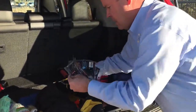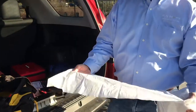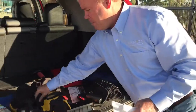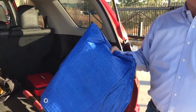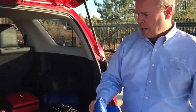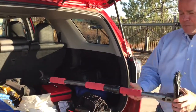Hand warmers. Plastic. I carry this in my car just because it's lightweight, doesn't take up a lot of space, but I can use this to kneel down on. Some people even carry a tarp to actually put down. So picture yourself on the side of the road, you have to actually change a tire or something of that nature. You can put this down so you don't get wet and cold. So I actually like that. And of course your basic scraper.